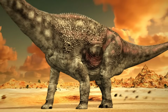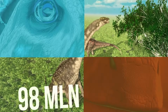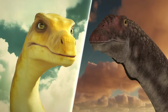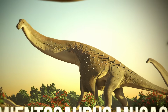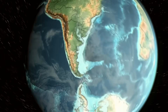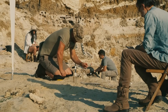The skull, discovered in 2018, belongs to this guy, whose pronunciation is above my pay grade, and the research points out that it roamed the Earth around 98 million years ago. Thanks to this find, scientists were able to recreate, for the very first time, what its face might have looked like. Probably after checking out the illustration, they thought, hey, it looks a lot like its cousin. They were talking about another species of Titanosaur, this other unpronounceable guy. And guess where they used to live? Yep, in Argentina. So, this research also supports the theory that dinosaurs crossed between South America and Australia during the mid-Cretaceous period.